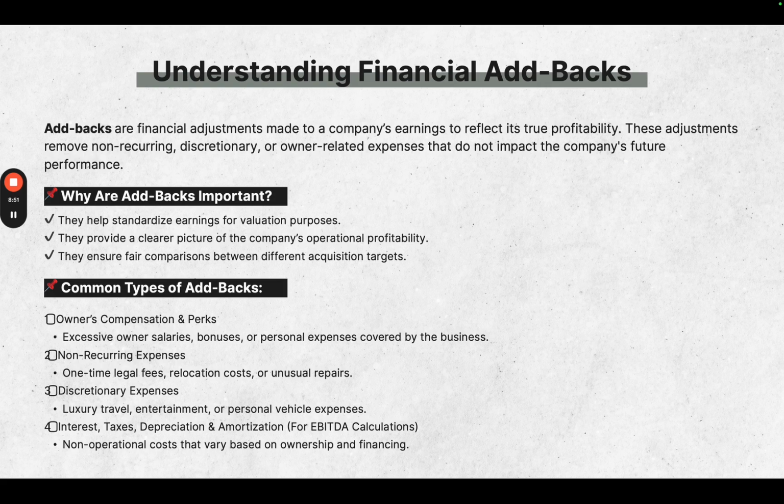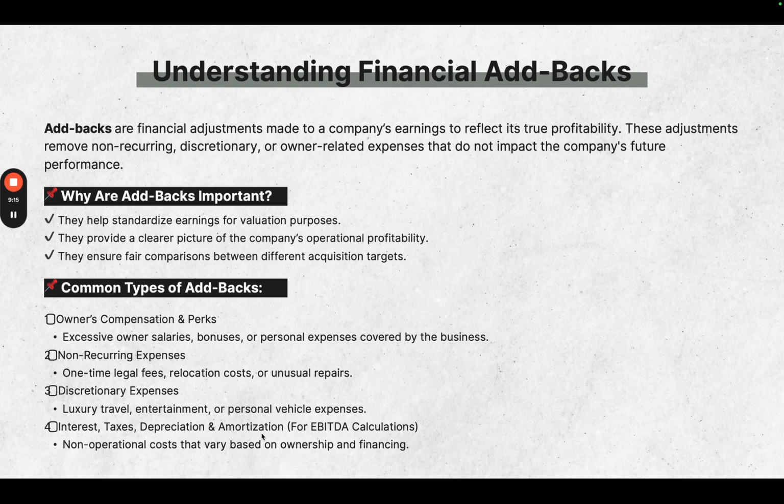And so that shouldn't hurt their profit, and that should be added back for you to understand as a buyer that, hey, as long as this expense is not going to occur again, right, non-recurring expenses, then I can feel comfortable that I can pay for that additional cash flow. Discretionary expenses, these are the personal expenses we talked about, and then interest, taxes, depreciation, amortization.